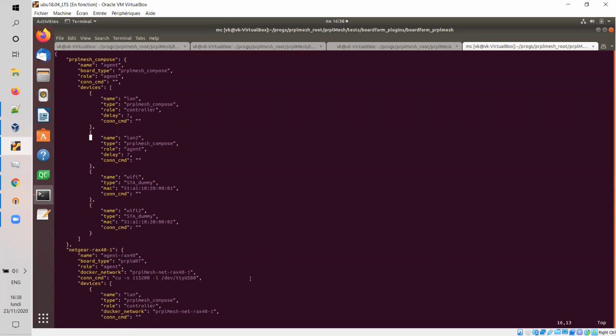Yeah, you can set up some kind of SSH tunnel or whatever. However, I think it will be simpler to just run board farm on your test PC. So the run board farm scripts will run on the test PC, and you can just call it over SSH. I think that's easiest.